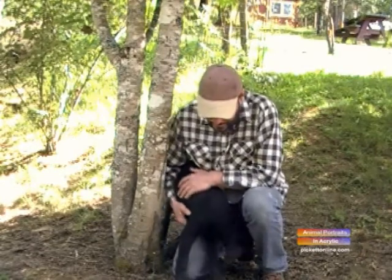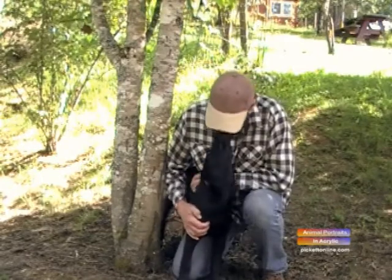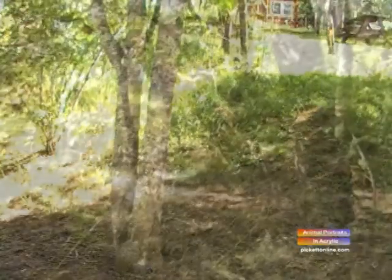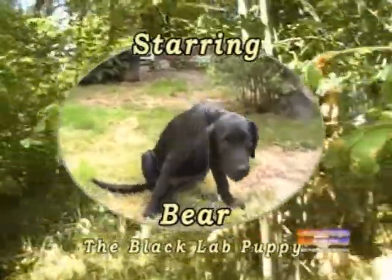You ready, Bear? You ready for your portrait? You ready for your close-up? So cute. You are. Come on. Starring Bear, the black lab puppy.